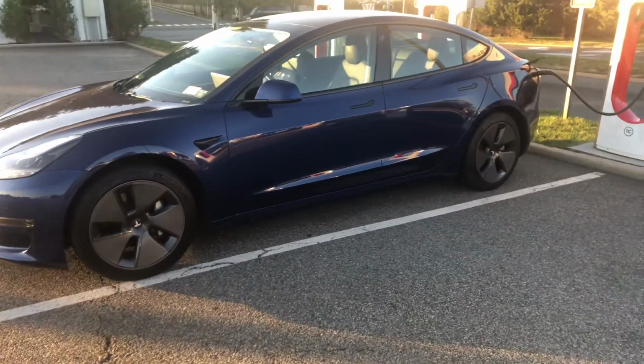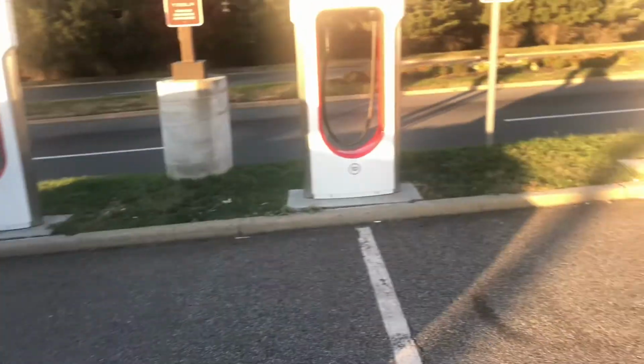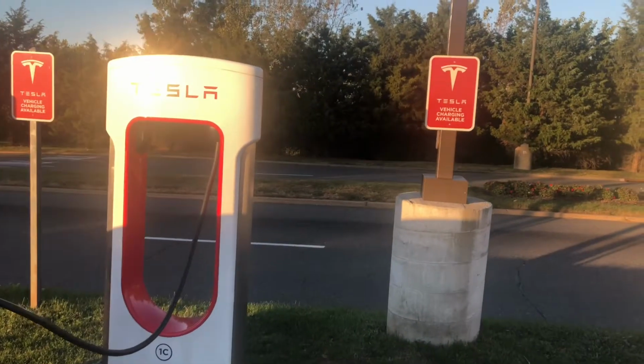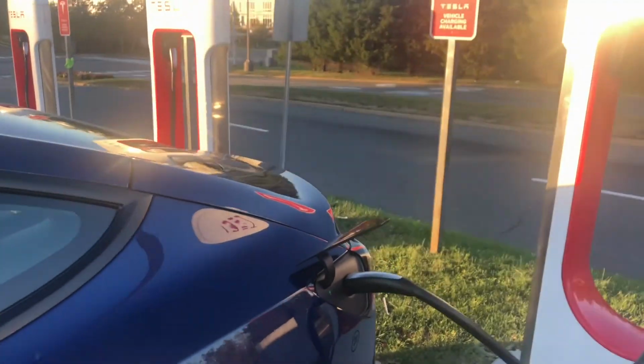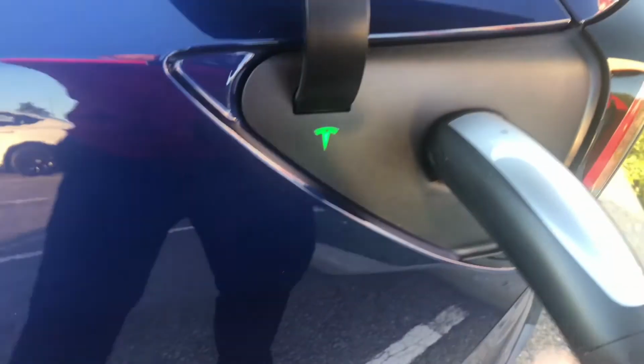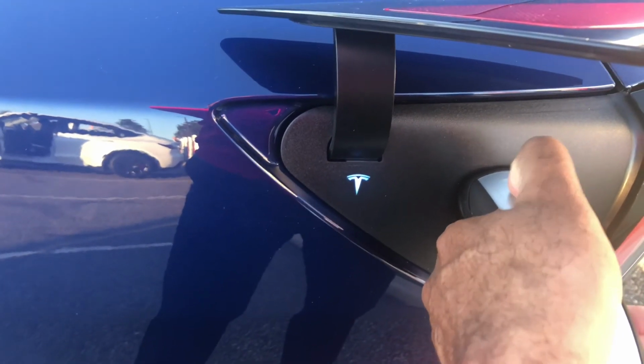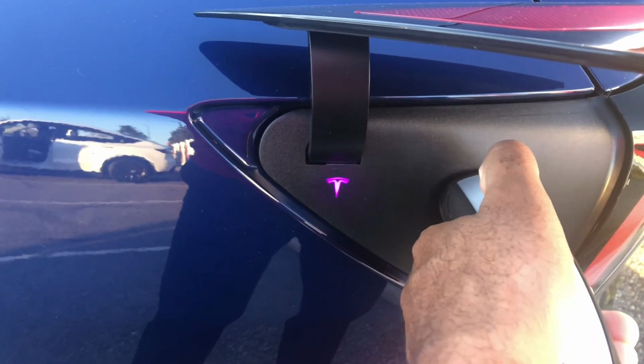Now, you could also keep in mind that when you're doing a supercharge, you have to make sure that you do not go there without preconditioning your battery. That also will impact your miles. So please keep that in mind. These are just a few tips to keep in mind as regards to charging your vehicle so that you don't jam up your battery and your battery life.